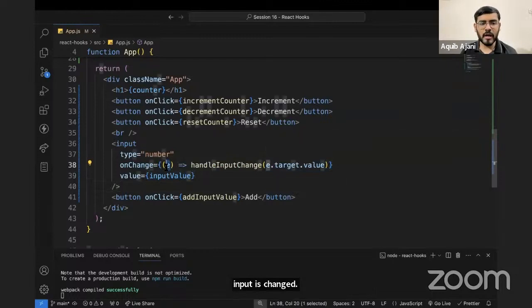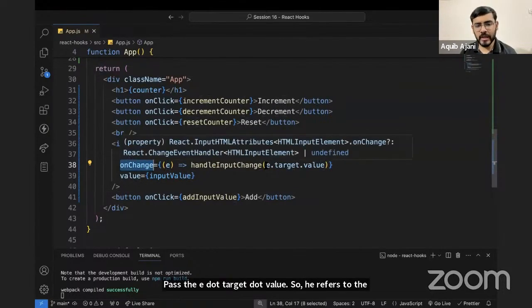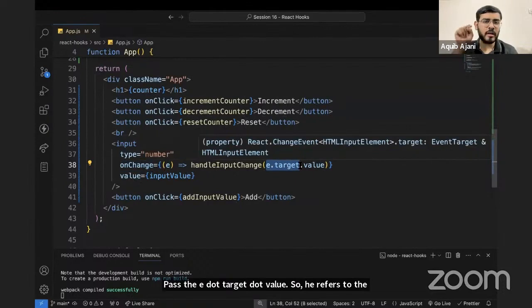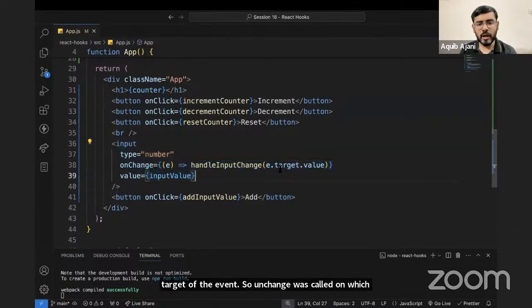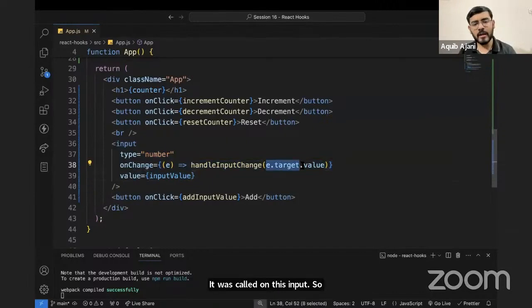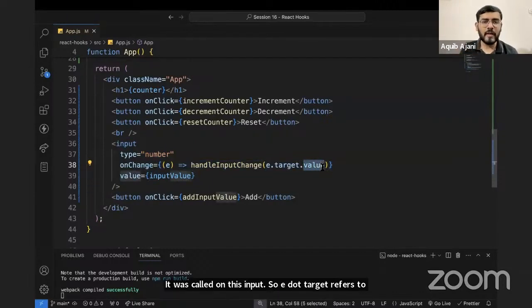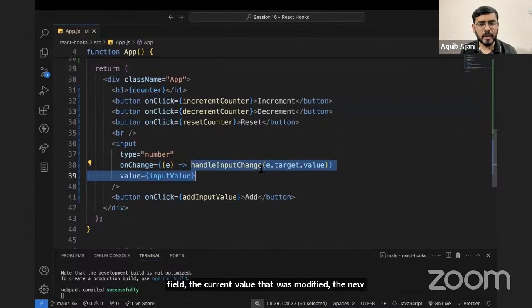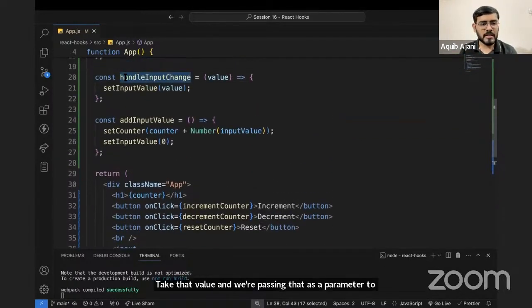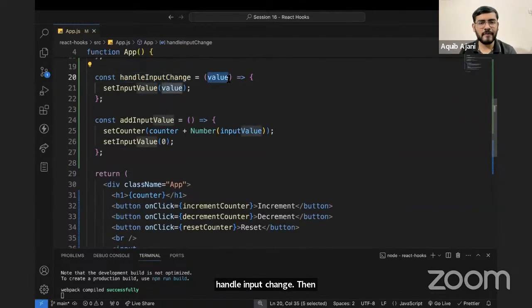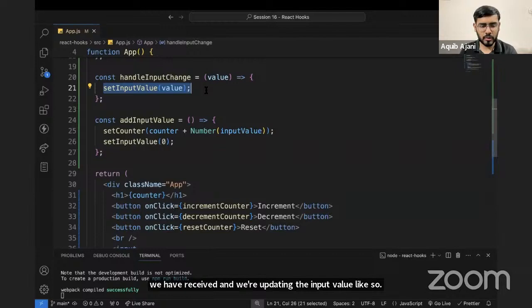So e refers to the current event, which is this onChange event. e.target means the current input field, the target of the event. onChange was called on this input, so e.target refers to the input field, and then the value within the input field, the new updated value, we are passing as a parameter to handleInputChange. Then inside handleInputChange, we are just taking the value that we have received and updating the input value like that. So this is how we can do this, right?